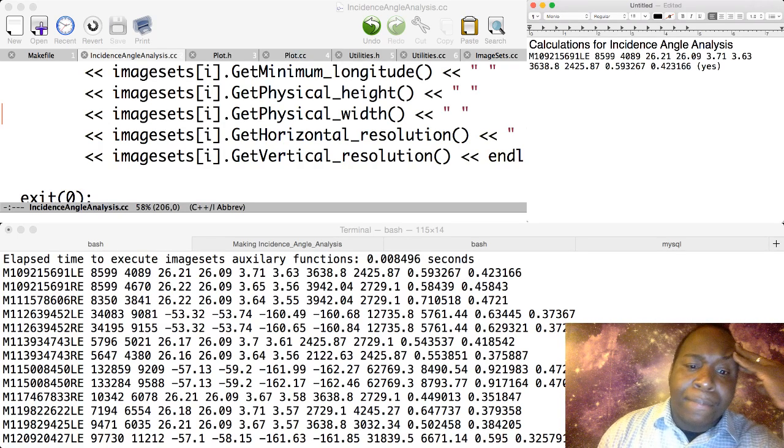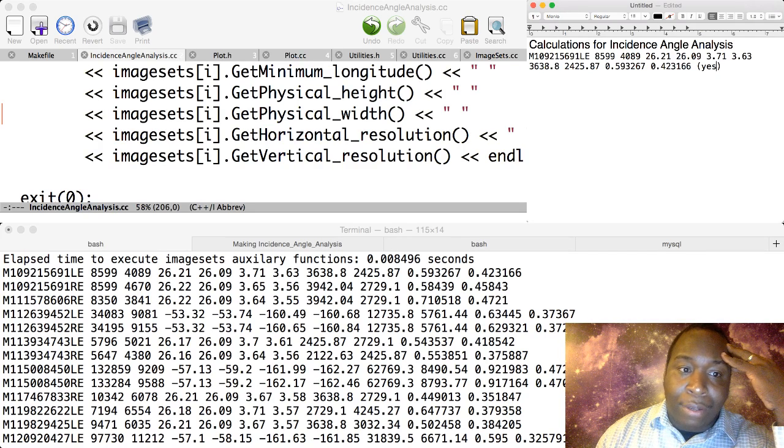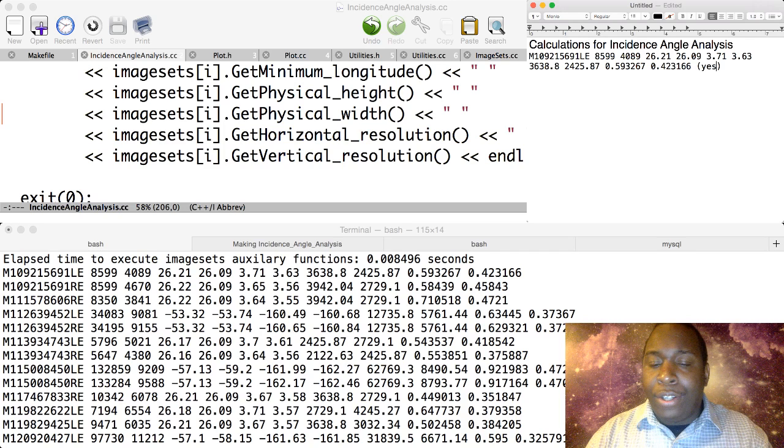And quite honestly, as far as how it calculates the physical height, physical width, and pixel resolutions along the horizontal and vertical directions, if it's doing it correctly for this image, it should be doing it correctly for every single image. So really all I would need to do is make sure that it's retrieving the information from our database correctly. So that should cut down a lot of the work. Really all I need to do is verify the first 7 columns, excluding the first column because the first column is the image name.